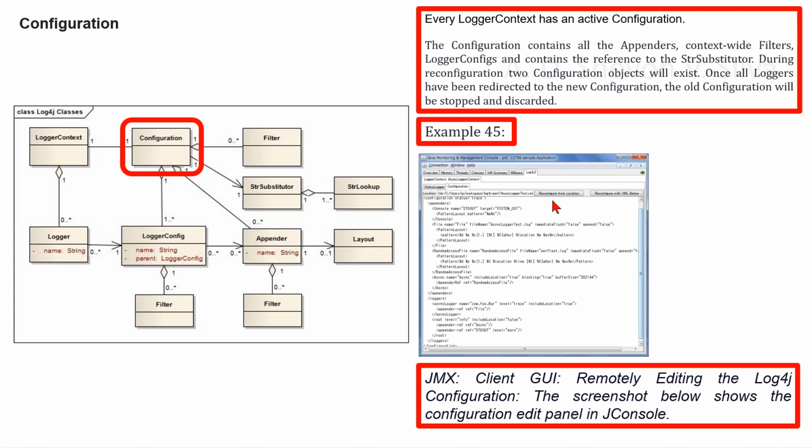If you specify a different configuration location URI, click the Reconfigure from Location button. The specified resource must exist and be readable by the application, or an error will occur and the configuration will not change. If an error occurs while processing the content of the specified resource, Log4j will keep its original configuration, but the editor panel will show the content of the file you specified.